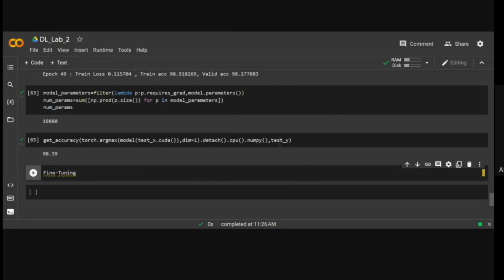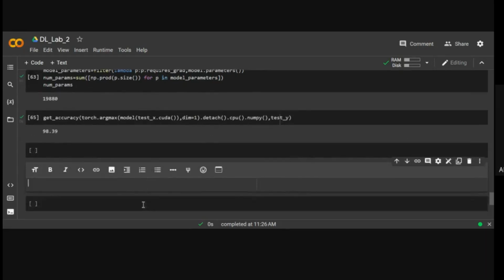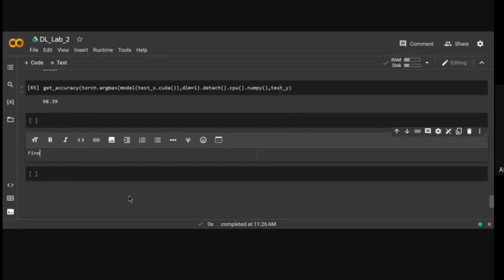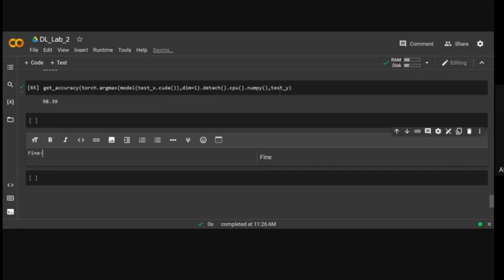Has the lab sheet been shared? This lab sheet has not been shared yet. Last week's lab sheet was uploaded to the website. This lab sheet will be shared with you tomorrow. Tomorrow or today EOD, I'm not sure when exactly, but it will be done. We'll put it on the WhatsApp group. And it has been shared.